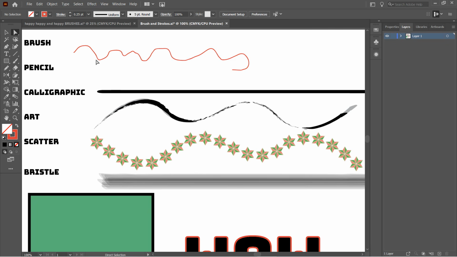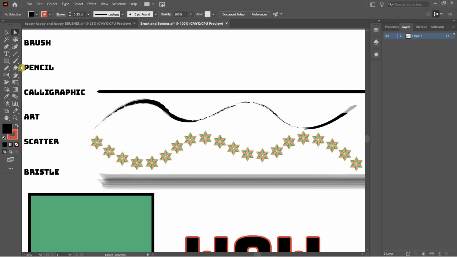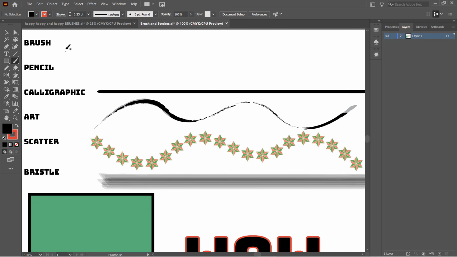Okay, it is how it is in terms of my smoothness and everything. I'm going to go to my direct selection tool and select it. You'll see, okay, not that smooth, but I did my best. Illustrator did its best. So let me back out of that. This time, I'm going to double click and bring my slider toward smoothness, away from accuracy, and click OK. And now let's see what it does. Again, just doing that, doing that. Now you can see it's a lot smoother. I do that, and now, pretty good.